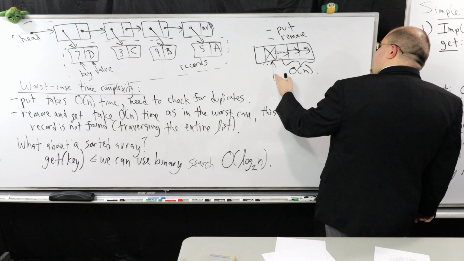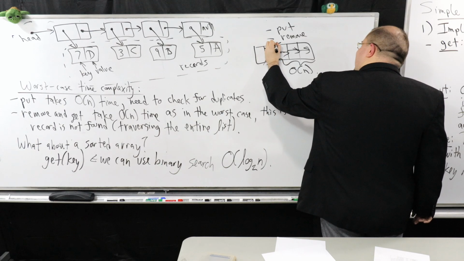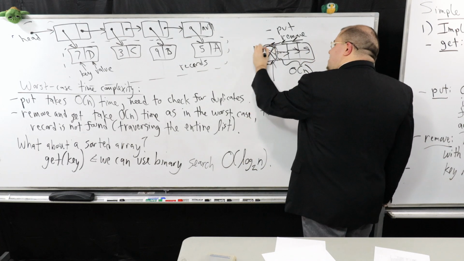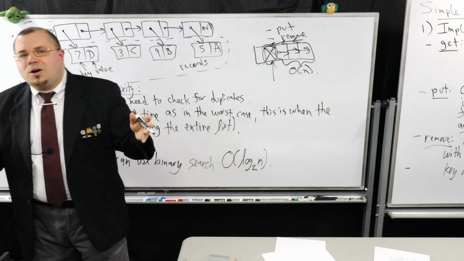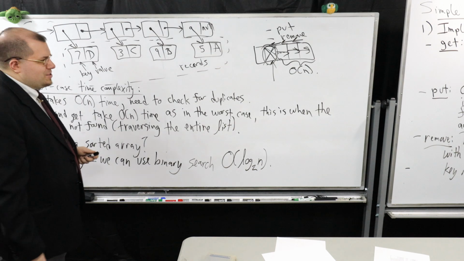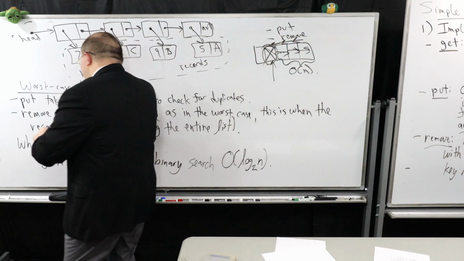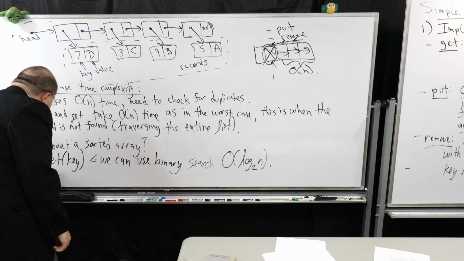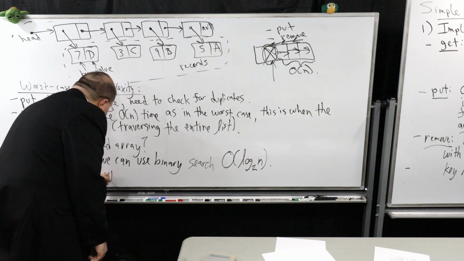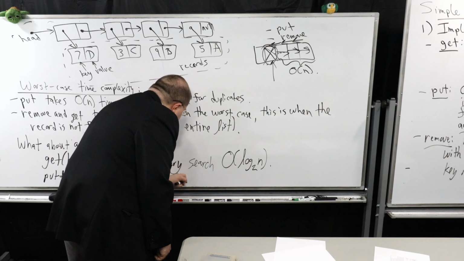When I do a removal, suppose I do find the record I want, I'm going to have to get rid of this, meaning I'm going to have to shuffle all of these elements to maintain the sorted order, because I don't want to have gaps at all in my array. I have to fill in all the spots where I'm going to remove an element. Otherwise, it's going to be rather difficult to use binary search to find anything. So in those cases, when I have the sorted array, for put and remove, in the worst case, we still are big O of n, worst case time.